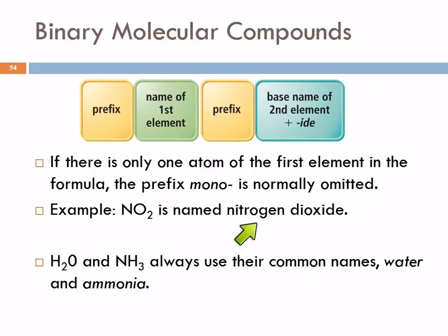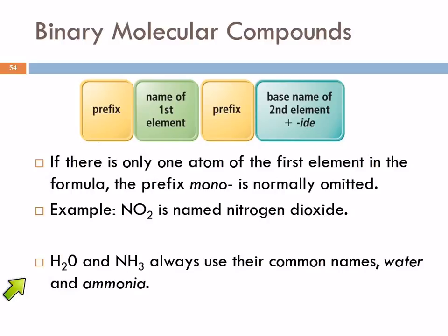Here's that, nitrogen. And then we look at the second element, which is oxygen, so that becomes oxide, and we use the prefix to say there's two of them. So this becomes nitrogen dioxide. Students generally like naming molecular compounds, and then they try to use this for all the other types of compounds too. So restrain yourselves. There are two compounds you need to know about that are kind of special.